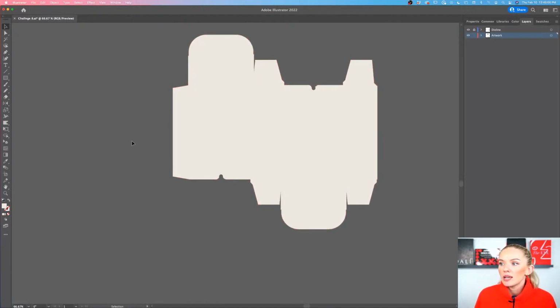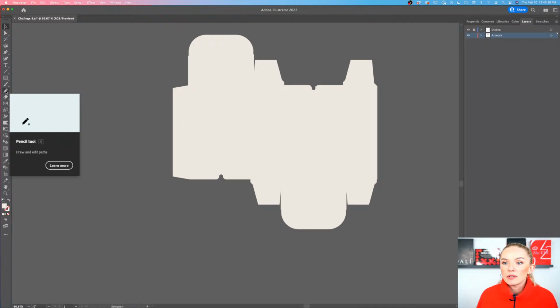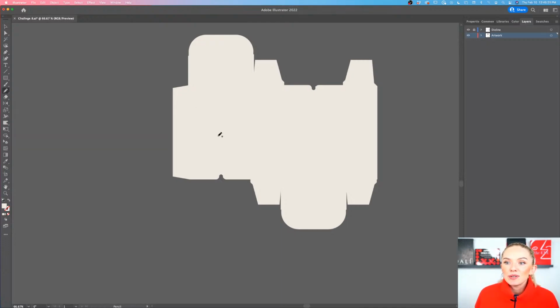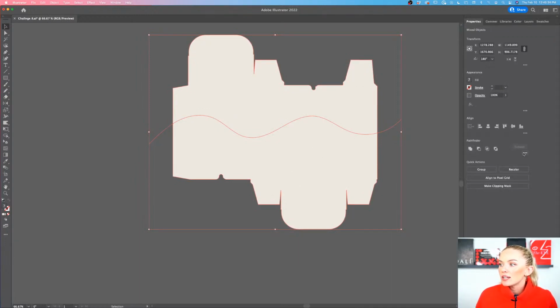And I'm going to create a little flow in my box, right? We want to start at the front, and then we want them to turn it around, maybe to look at the top, the bottom. So let's create a line that's going to be dividing or connecting those sides of the packaging. I'm going to be using the pencil tool and creating maybe a little bit more of a wavy line, something like this. And we're going to be selecting both of these objects, and now I'm going to go into Properties, Pathfinder, and I'm going to click Divide.